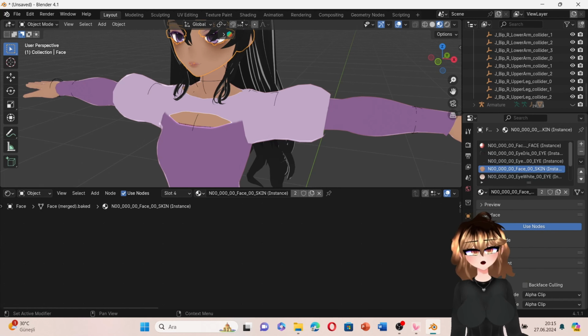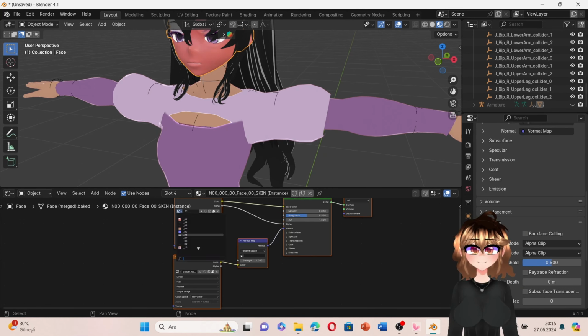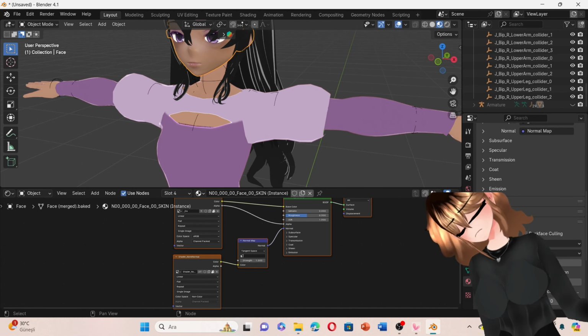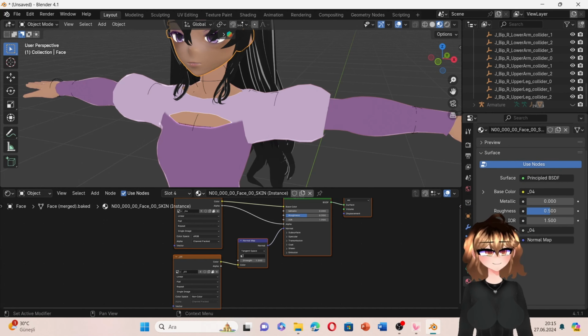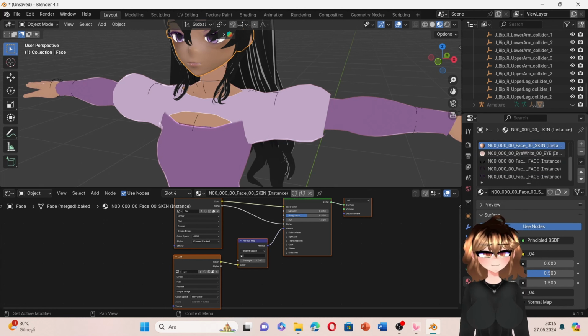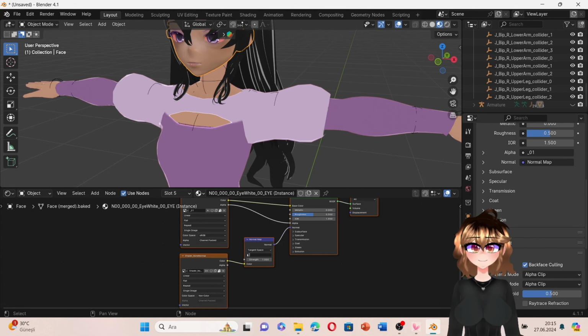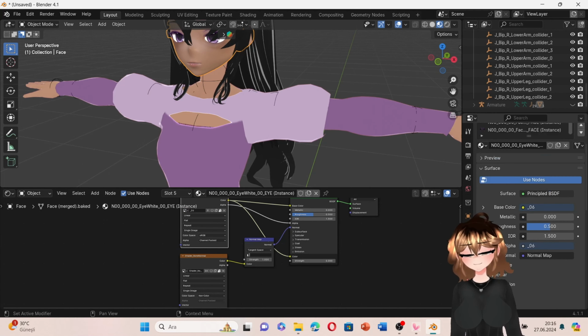And now we continue with the face, which is 4 and 5. Like I said, some of them have different normals. Go on to IY, Control V, and choose the IY. And then do the same thing as you did with the irises.